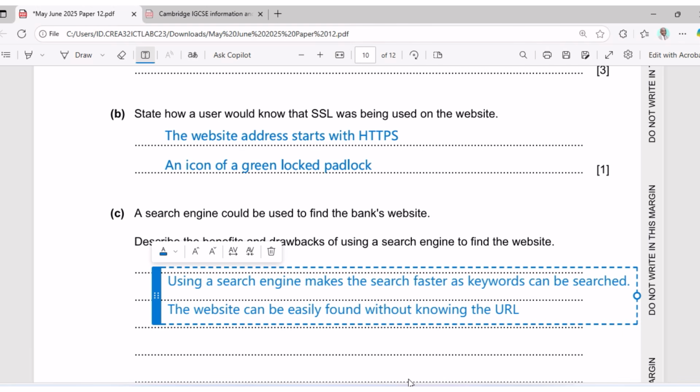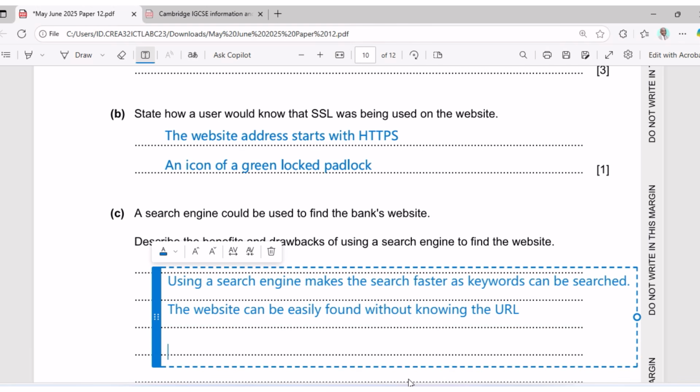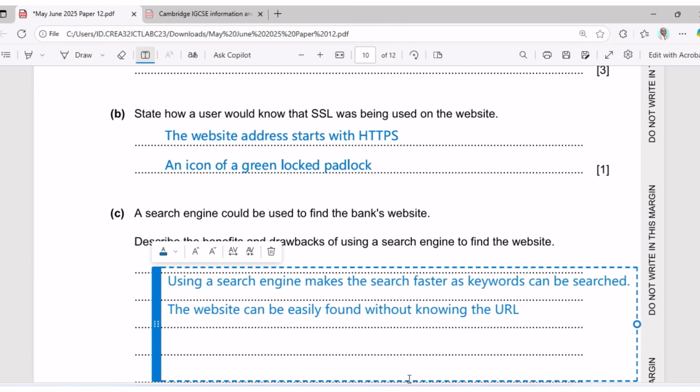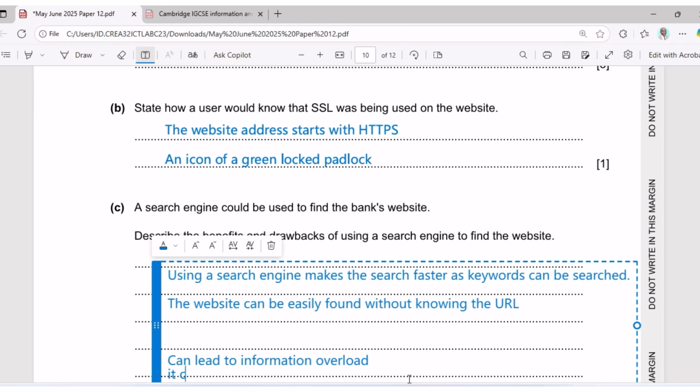So that's it. But then the drawback is that it can lead to information overload, because the search engine will return a whole lot of information. You begin to see a whole lot of websites that you didn't bargain for, which can make it somehow difficult to find the relevant information that you're looking for, because you have too many.